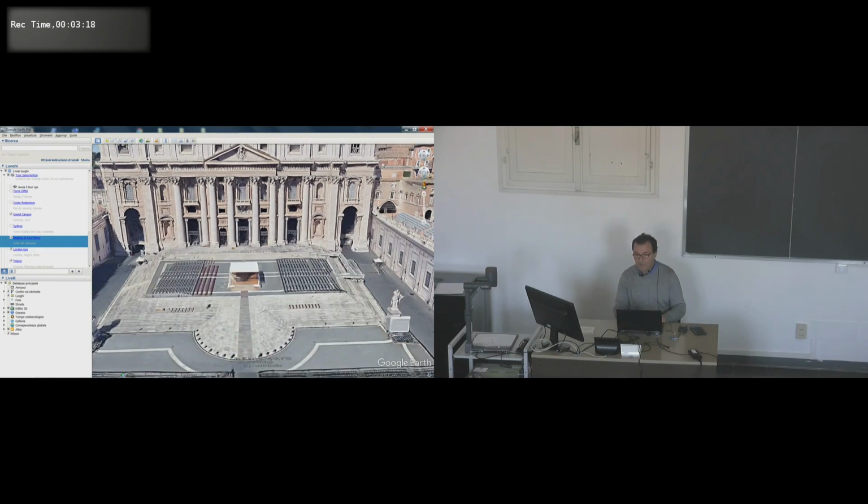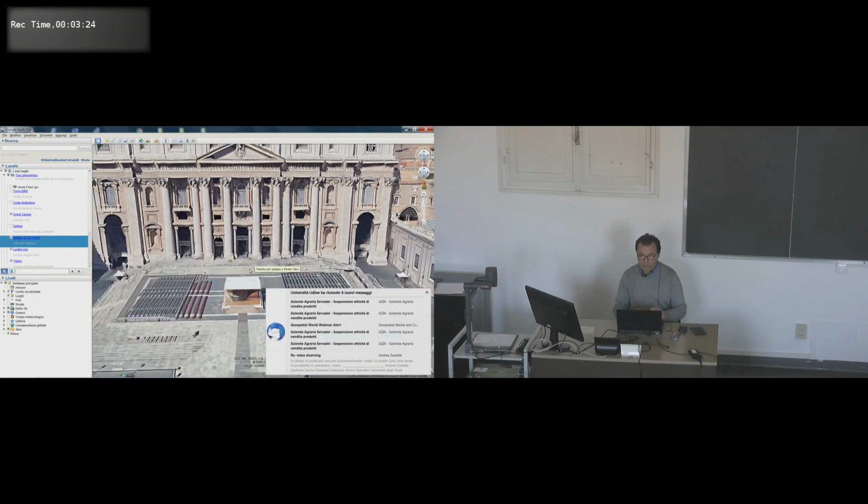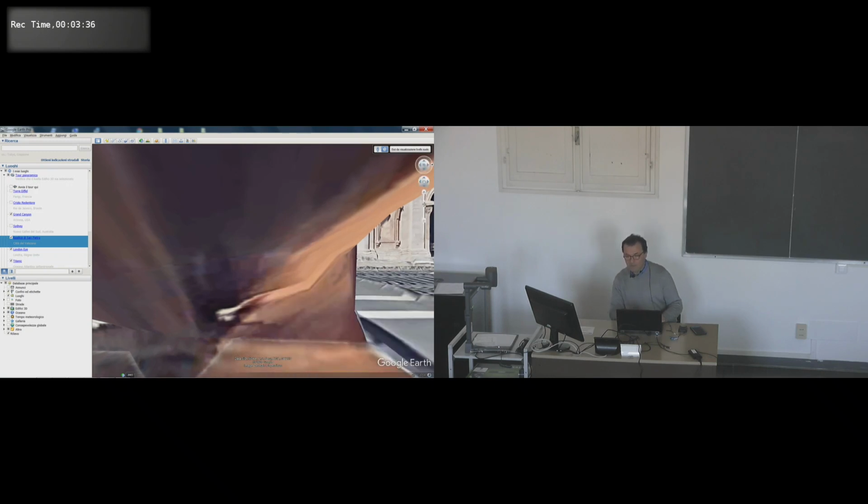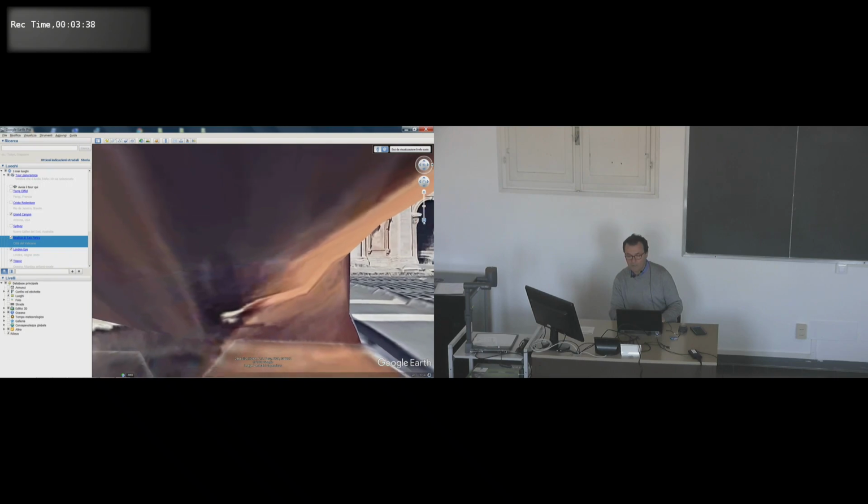If you use the yellow man that we usually use for the street view, let's see if we can do something. I can't see the menu here. Okay, here.